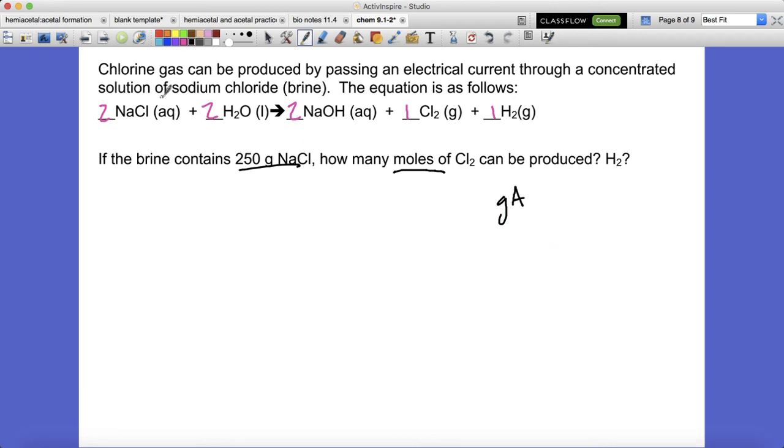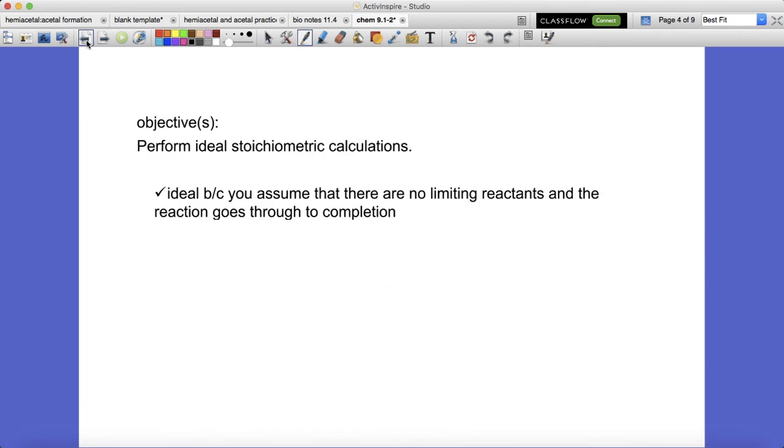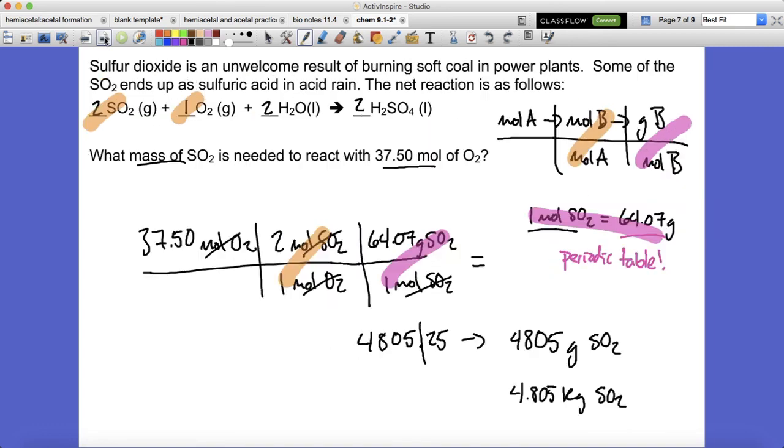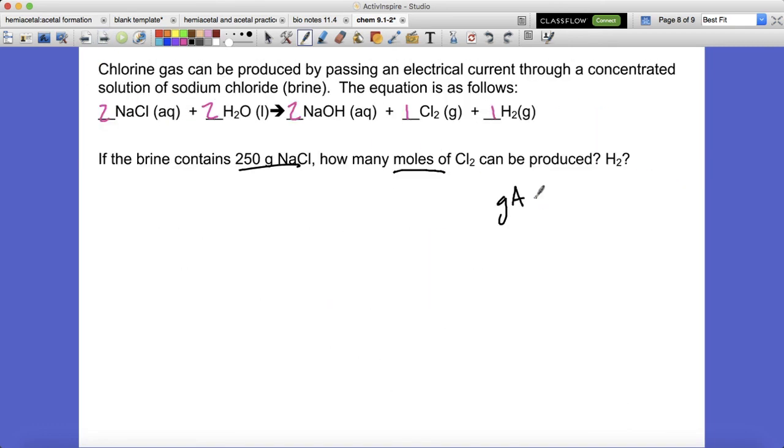But again, if I go way, way back to what we started with, this idea of what I can change into what, if I have grams of A, I can't turn it directly into moles of B. I have to turn it into moles of A first. So I got to remember my string. I can go from grams of A to moles of A, then I can change moles of A into moles of B. In order to do that, I'm going to have to show some work. And I know I should have grams of A there, moles of A here, because this needs to cancel this.